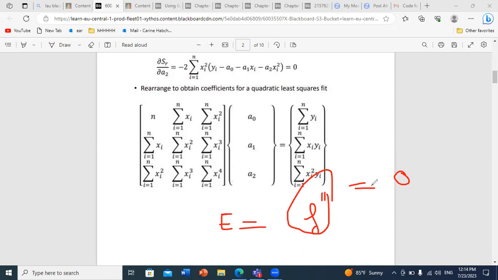If I tell you the trapezoidal method can give exact results for a second degree equation, you will tell me no. Why? Because the error is proportional to f second, and for a second degree equation f second will not give you 0. So you have two terminologies when we talk about the error: it's proportional to h squared, h to the power 4, etc., plus it is able to give accurate results up to which order of the polynomial. Okay, thank you so much.